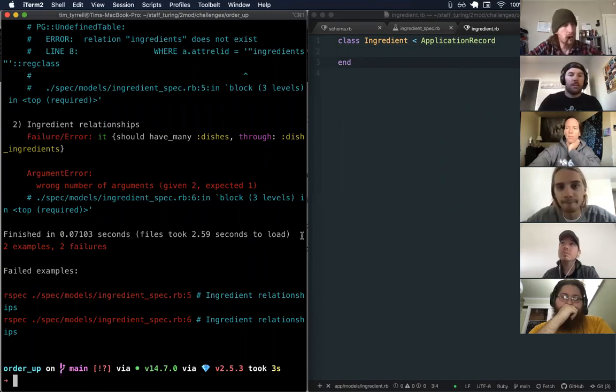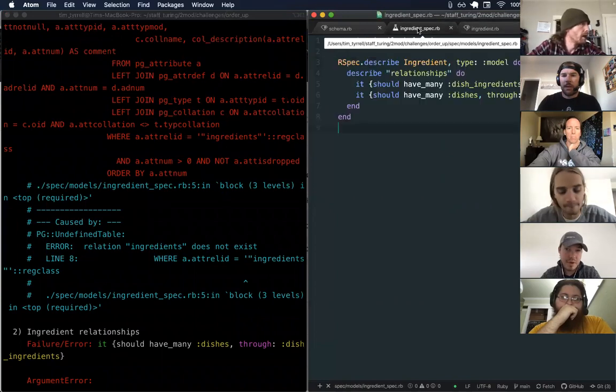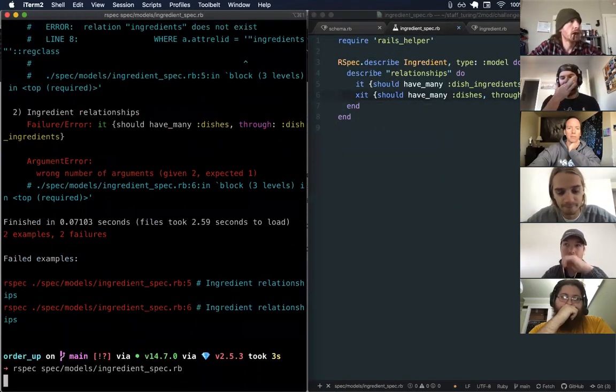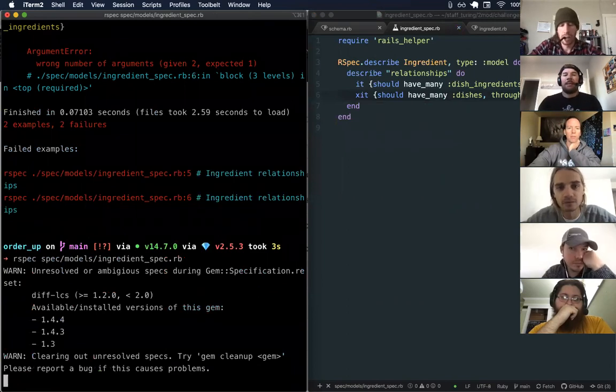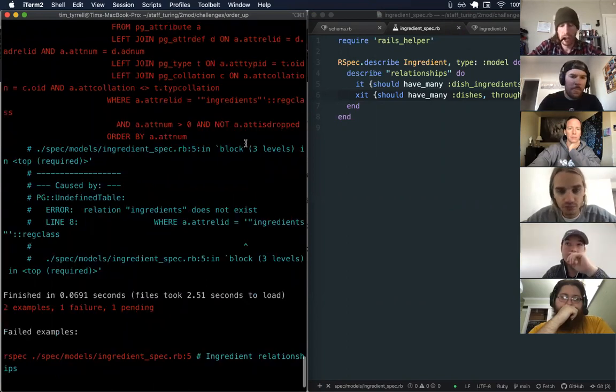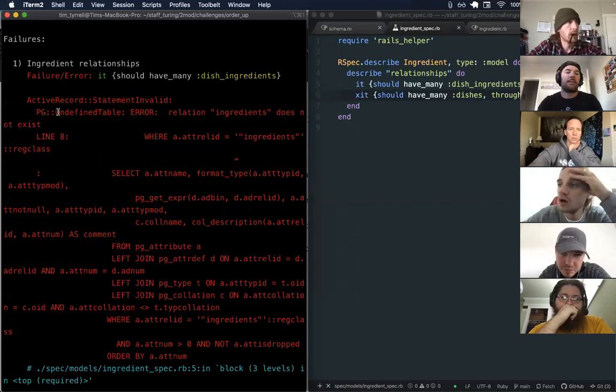Okay. Let's skip this other test that I made for now and just see if we can focus in on the other. Okay, cool. So undefined table, I can see some SQL happening and undefined table.